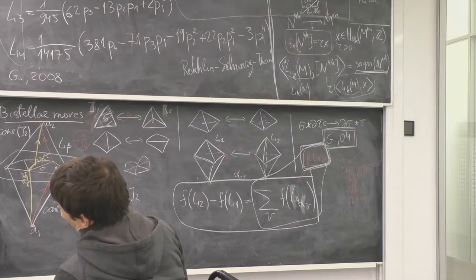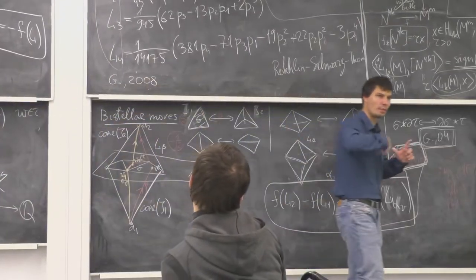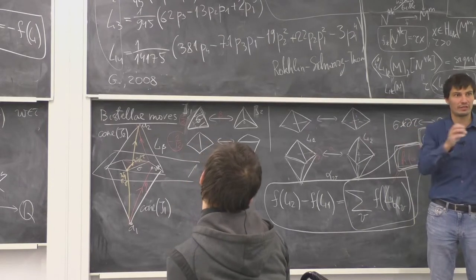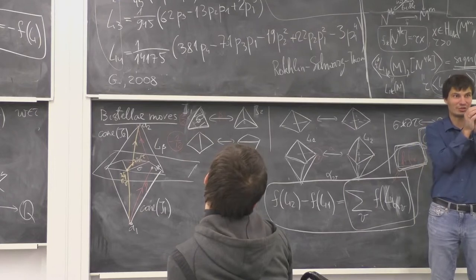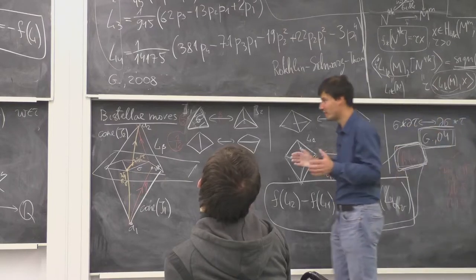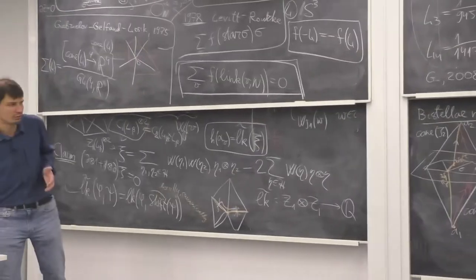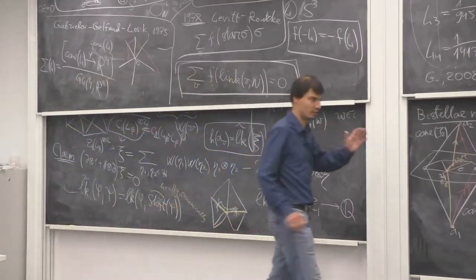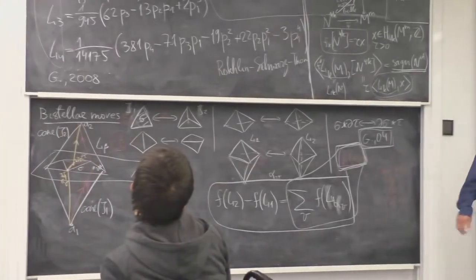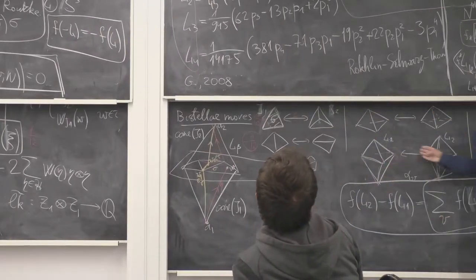For CP2, the triangulation is vertex transitive. So its symmetry group acts transitively on its vertices. So all links are identical. They are isomorphic to each other. So we need to compute it only for one particular three-dimensional sphere. In this particular case, this three-dimensional sphere has 8 vertices, and you do not even need any computer or something like that. Just by hand, this three-dimensional sphere can be taken by stellar moves to the boundary of a simplex.